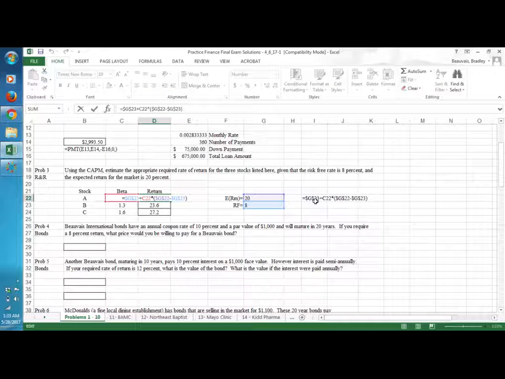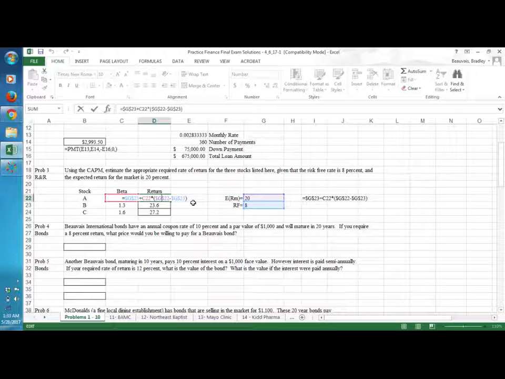All we have to do, and you can see how it's shown over here on the right hand side, is take our CAPM model and input it into the cell. So we have G23, which in all of these calculations is going to be our risk-free rate of 8%. In this case, we're using the beta that's given directly to the left here. It's hard to see because it's covered up by the formula. Times our required rate of return on the market, and again minus my risk-free rate.